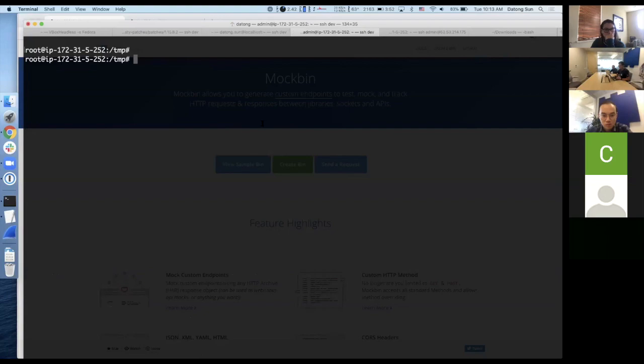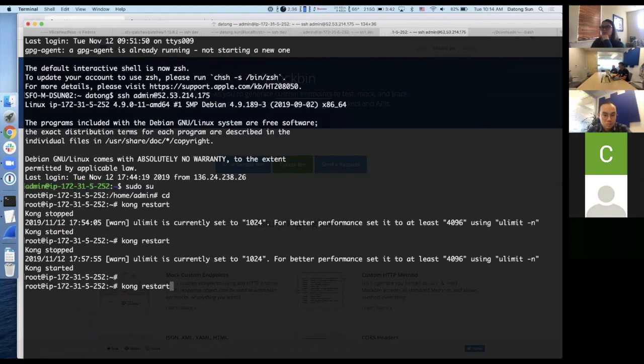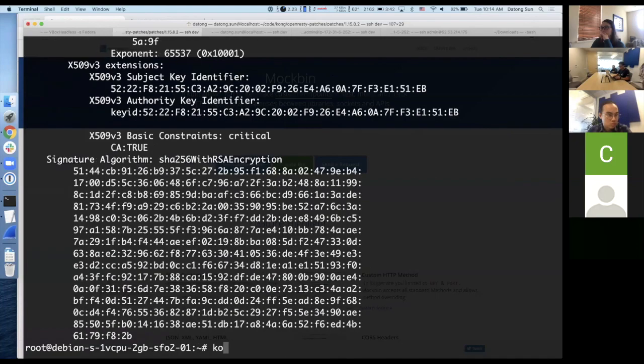To show that this actually works, and by the way, the version that we demoed during the summit does not have this mTLS capability yet, we can run some packet capturing on that 8002 port that you saw earlier. What I will do is restart the data plane. Okay, it looks like my SSH might be stuck, but that's all right.